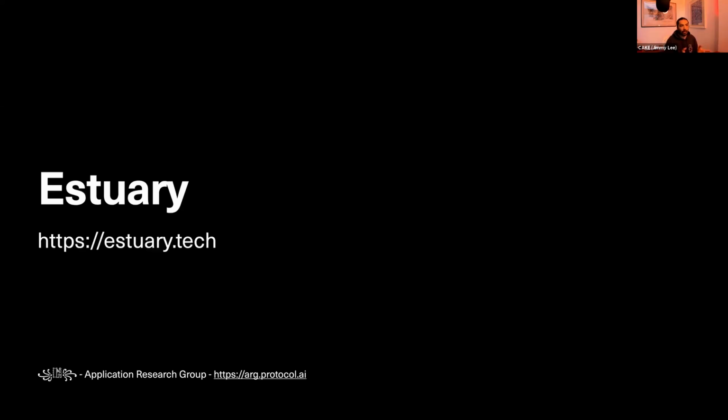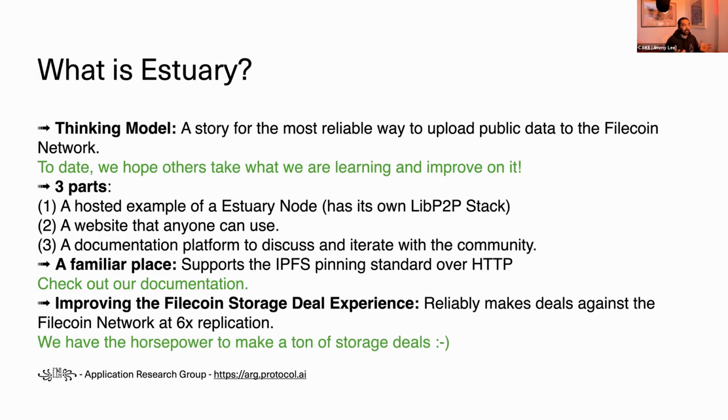And so I want to talk about Estuary. Estuary is a project that we've been working on since April. And it's kind of, I think, the easiest way to make a Filecoin storage deal today. And we're hoping that as we innovate here, people will take our code and innovate further. And so the thinking model is, I've been repeating this over and over again, sorry if it's redundant, a story for the most reliable way to upload public data to the Filecoin network.